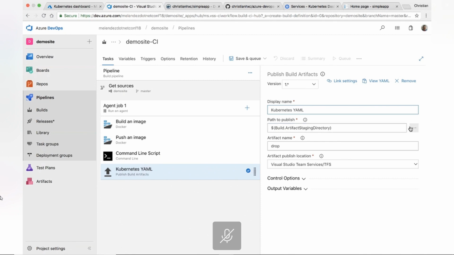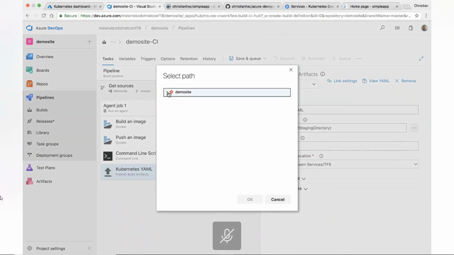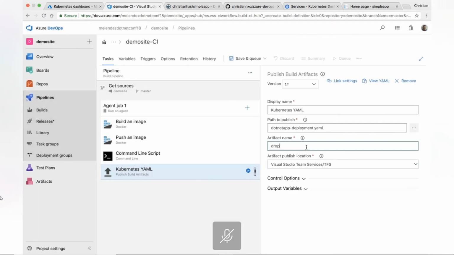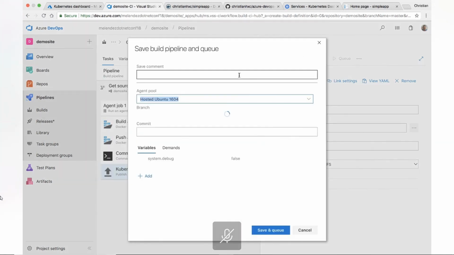Let's say that we only need to include the YAML in that artifact to leave it as light as possible. So I'm going to save it on cube.